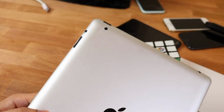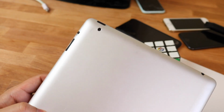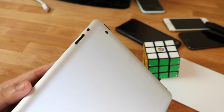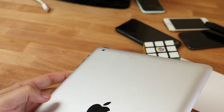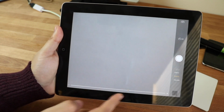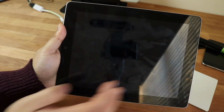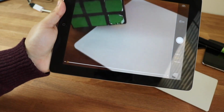Now, this thing had a 5-megapixel camera on the back, and you could do 1080p videos on it, but not a whole lot after that. It's pretty much archaic in a way, because I think it's like an iPhone 4 camera they put in this thing, and I think it's okay. I think a majority of people use this thing for like FaceTime calls and stuff, which again is totally okay. I totally understand it. It did have that front camera, which was like a VGA quality, so 480p. I think it was like 0.3 megapixels or something like that. Again, not a crazy high resolution, but respectable for the most part. And I think, as I stated before, when you get a device like this at that time, this was a groundbreaking achievement. I think the iPad 2 was probably the best improvement from one iPad to the other.